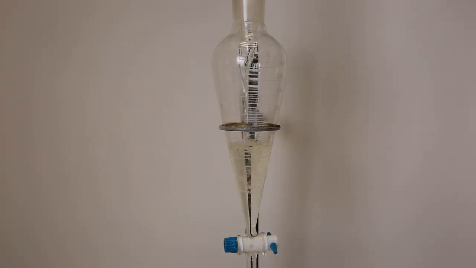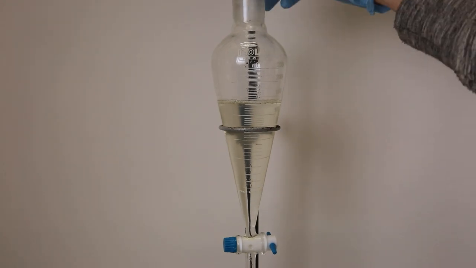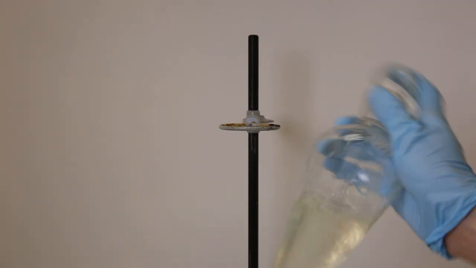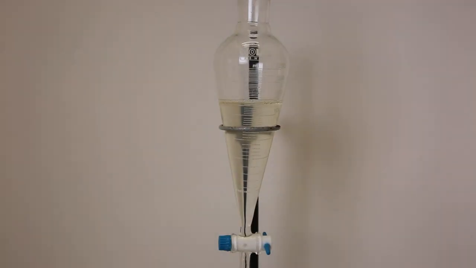So now that I have separated the biodiesel layer completely, I need to wash the biodiesel, considering there are still remaining impurities like sodium hydroxide, methanol, glycerol, and fatty acids. But first I add toluene to dissolve the biodiesel. Since impurities like soaps can cause the mixture to foam strongly when mixed with water, a solvent is added to prevent this. If this is done without a solvent, it could foam so much that the layers will not separate again.